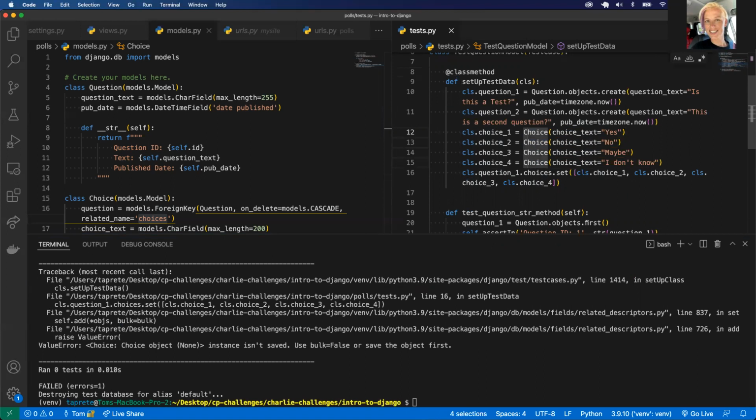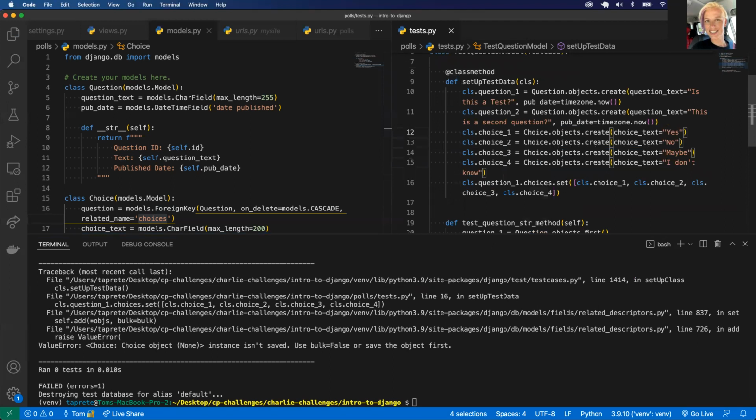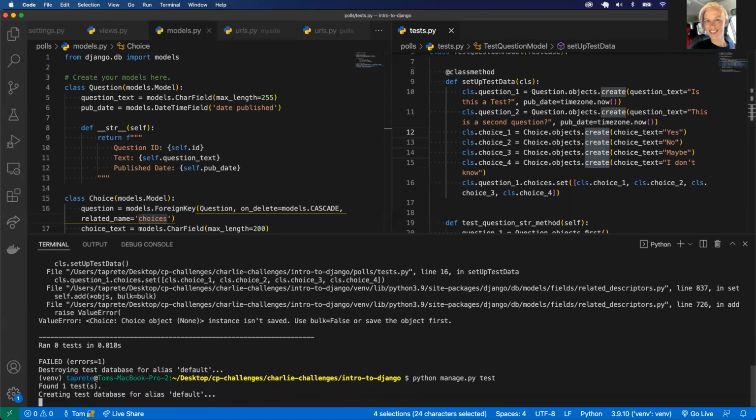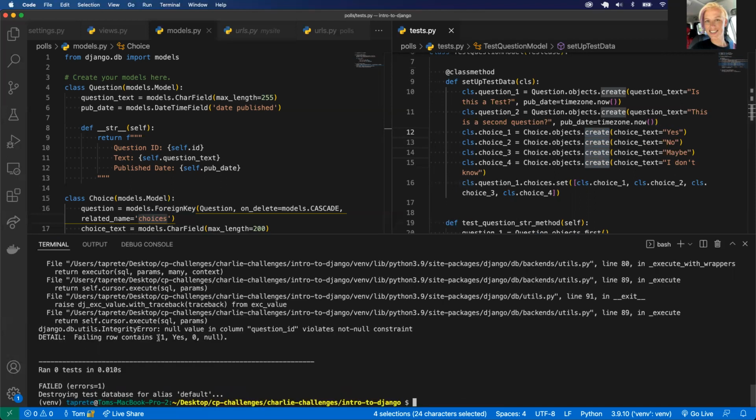So it looks like my syntax was wrong. So it's gotta be objects dot create. Actually, do we do create? Does create automatically save it? That's my understanding. Yeah. I'm drawing a blank. How do we just automatically create new objects?